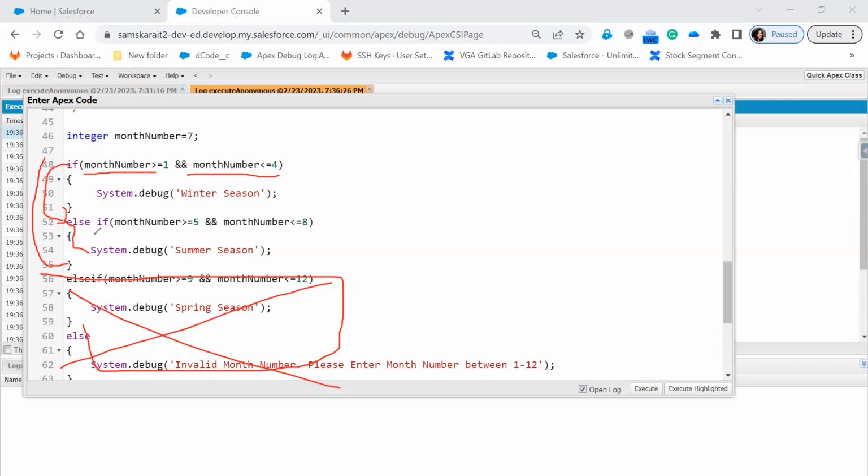As soon as it finds the matching one, it executes that code and immediately comes out of the conditions. It will not go further. So if the condition is true, then only it executes that logic.